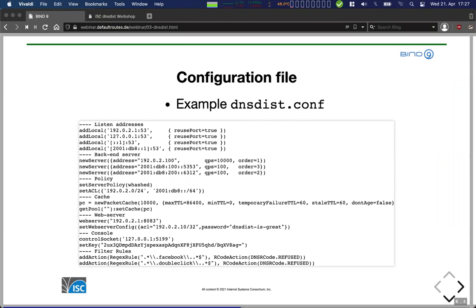Then we have the console, which is used for the API and for dynamic reconfiguration with an API key. And API requests need to give that key in order to be able to use the API. And then we have some filter rules that block everything that will be resolved from any of the Facebook or DoubleClick domains, because for whatever reason, we don't want them.